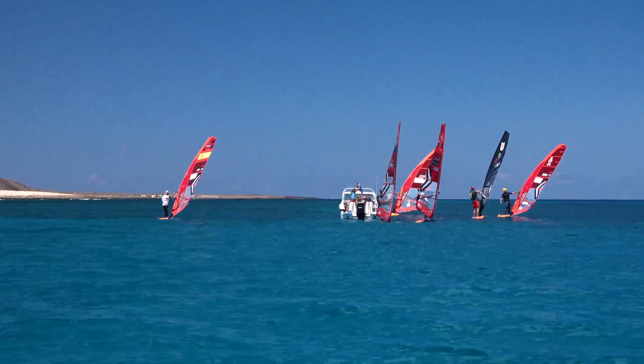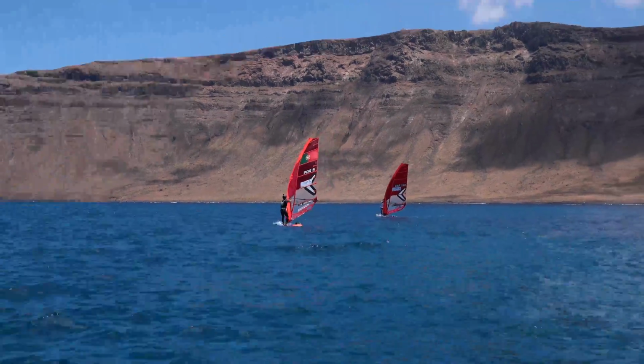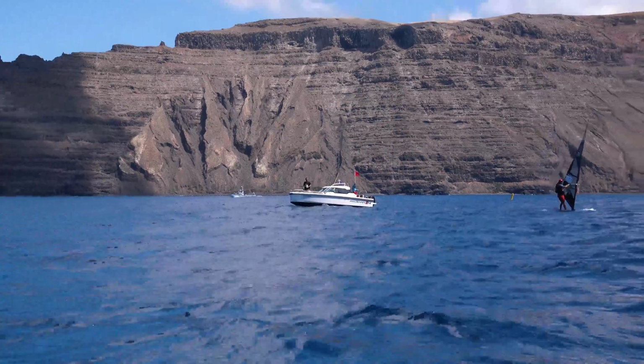And then going up to La Graciosa, the wind got lighter and lighter until we had moments where we were literally floating. And gusts coming in over the mountain was also really hard. Also because, you have to imagine, at this point we're going upwind for 4 hours more, and then the wind starts getting so light that you're floating.